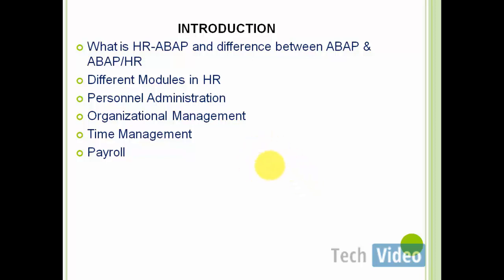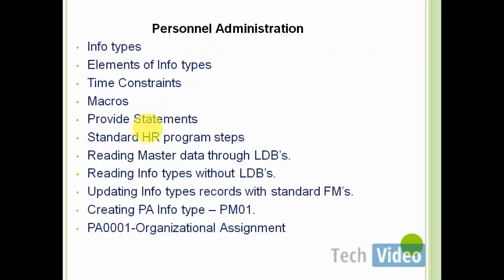So before starting, I'll let you know that I would be taking these four mentioned modules, personal administration, organization management, time management and payroll, as most of the HR ABAP coding involves these four modules. So let's start with the personal administration module. Personal administration is nothing but it deals with the employee data. When I say employee data, it means employees' professional information, their personal information, information related to banks, their bank accounts, company or personal bank account, their insurance, their medical, all professional or personal information which is related to the employee and which will be used by an organization for maintaining the employee data. This all is part of the personal administration module.